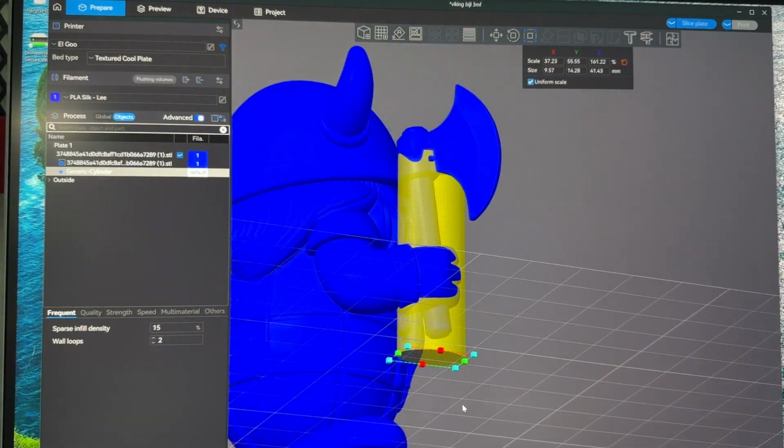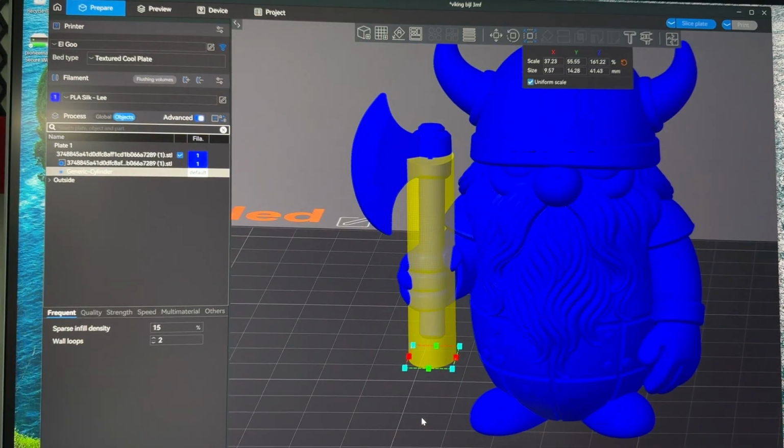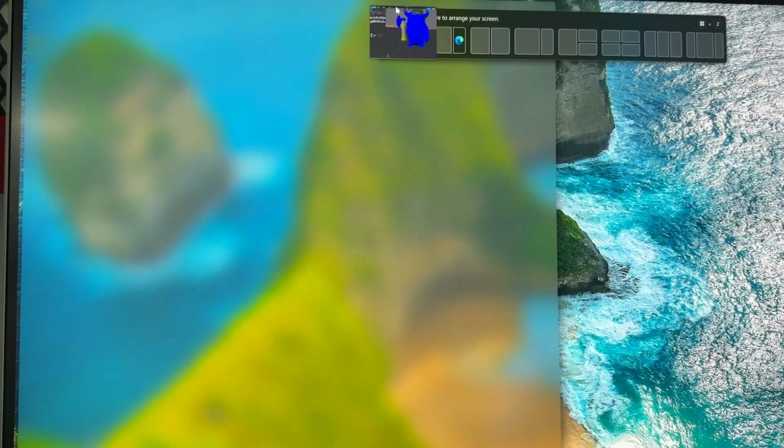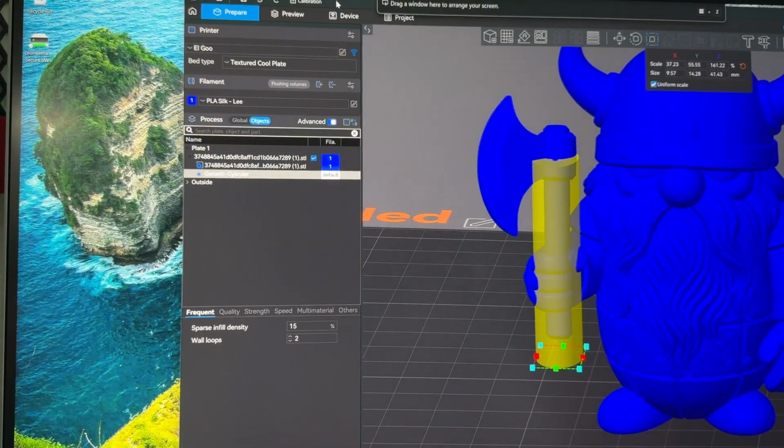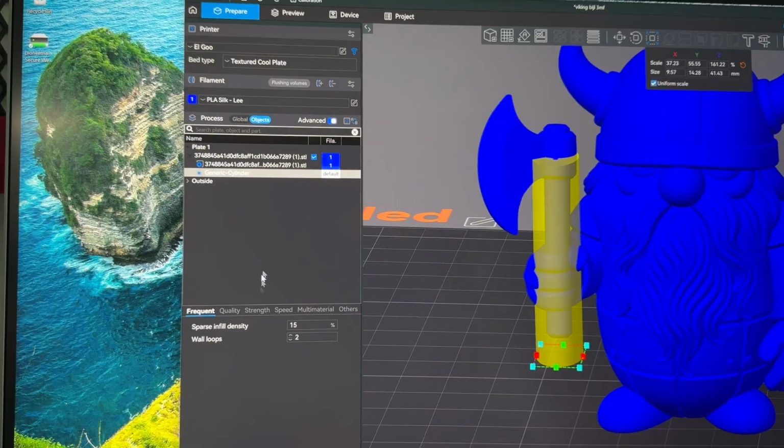And what we can do in this modifier is change the infill. So how we do that is over here on the left. Move this up a little bit. Windows, stop it. So over here on the left, here's the model, see it highlighted? The next one, if you click on the generic cylinder that says default here, it highlights this, okay? If I turn this off, it'll highlight the whole thing. And then down here, we've got some settings.